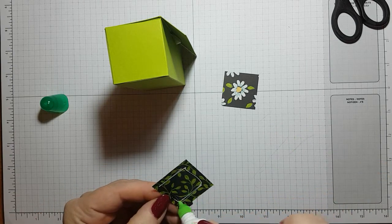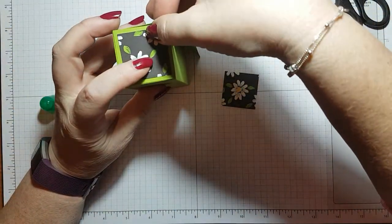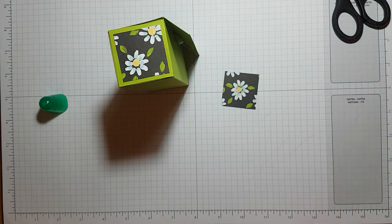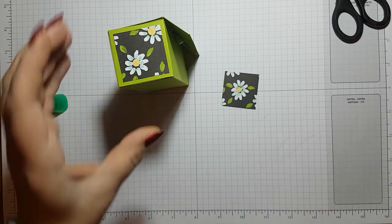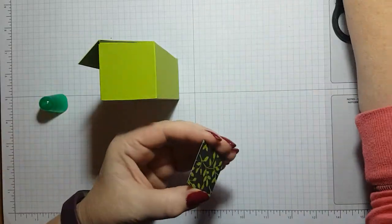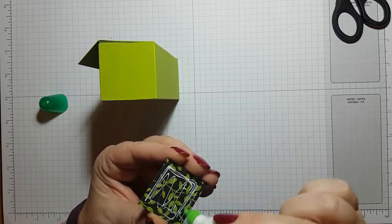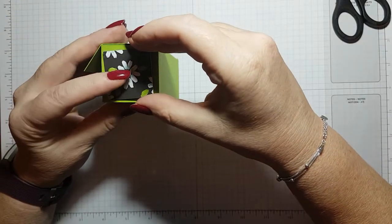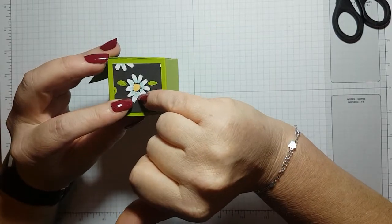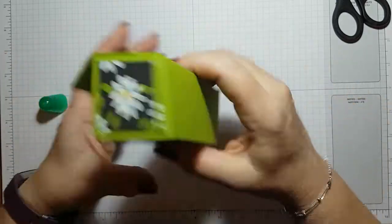Now I keep forgetting the name of this DSP. It's from Celebration. I think it's Field and Flower. Flower and Field. Let me look. I've got it just here. Flower and Field from the current Celebration. And it wouldn't have been my first choice with it on a black background, but it's actually really pretty. Once you get it out of the pack, it's really pretty. And this one has got the yellow and the blue and the green in it as well. So very nice. So that's that one done. We'll put one on the back.